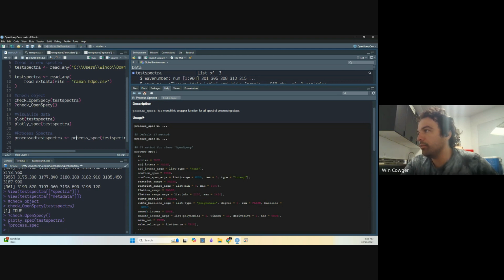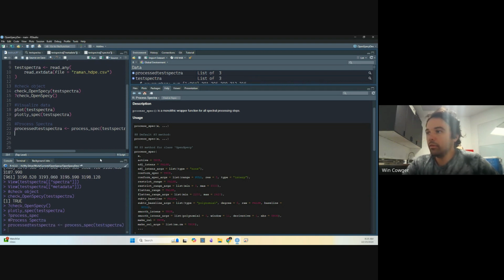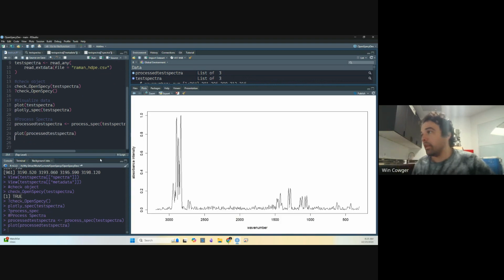If we just run that all by itself, and then we plot it, that gives us the first derivative, the absolute first derivative transformed spectrum.